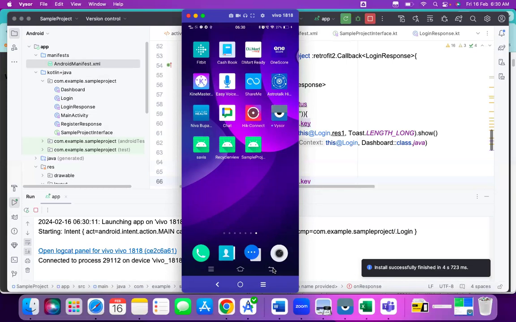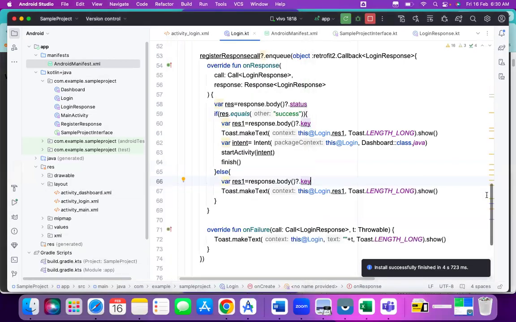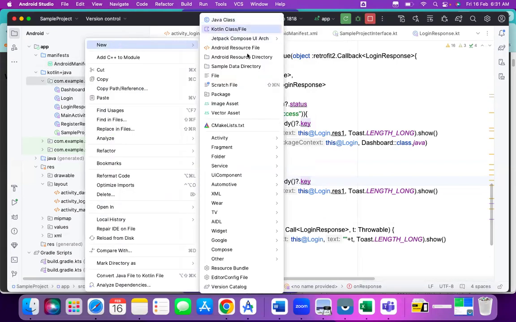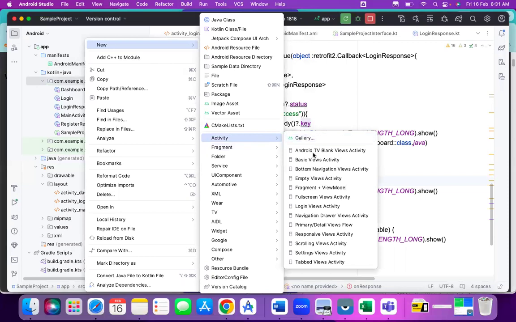But here I want one thing: before login, I want a page with some kind of animation, so that we can call it the splash screen. So now we will create one new activity.